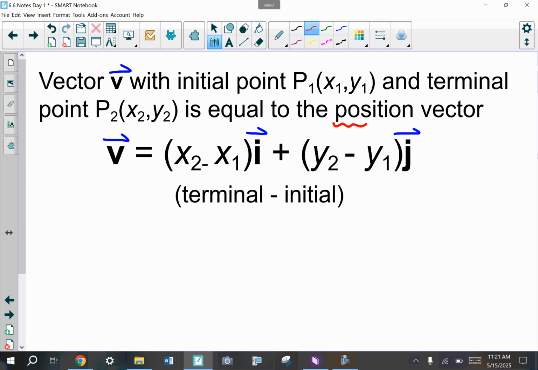Well, if we want to talk about the position vector, remember position vectors start at 0, 0. What we're going to do is subtract the x components and subtract the y components. That's going to give us the a value and the b value. But notice the order that we subtract them in. We subtract x2 minus x1 and y2 minus y1. So we're taking the terminal point and subtracting the initial point for that x or y value. Okay, so the order does matter. If you go out of order, your vector is going to be going the wrong direction. Okay, and we can check that.